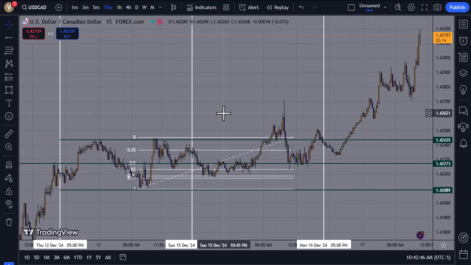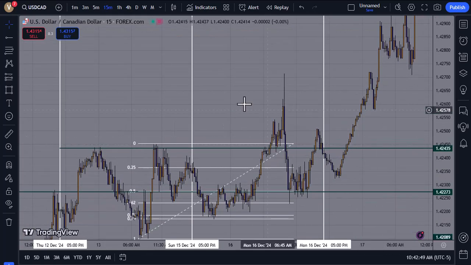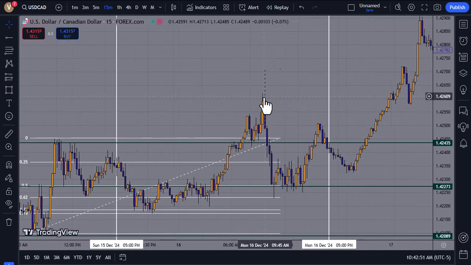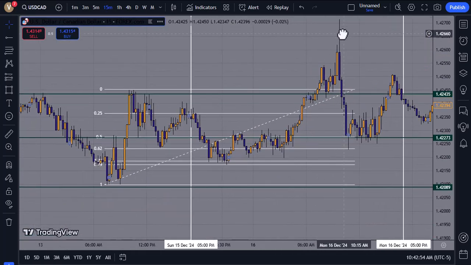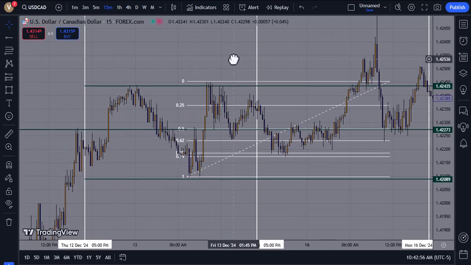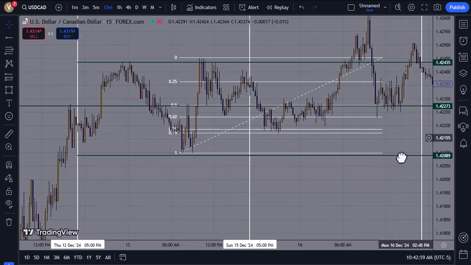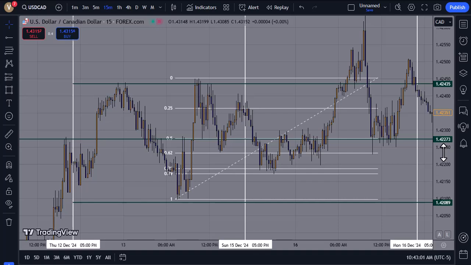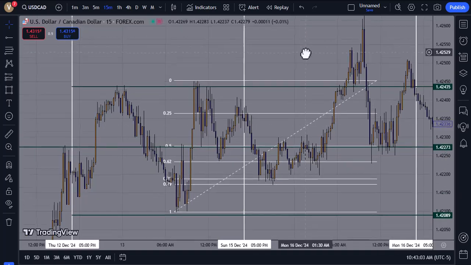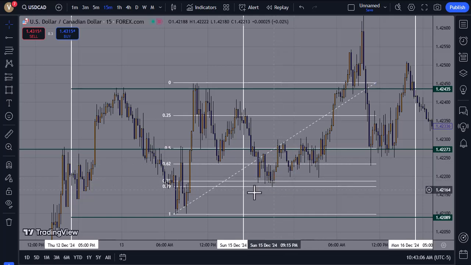Now I'm not talking a whole lot about fair value gap, because most of the concepts I've been dealing with in this community talk about fair value gaps, and they are easy to use. Fair value gap concepts are very easy to use, and just like this, highs and lows are very easy to use. They are very sensitive areas where price will definitely come back to revisit or react from. So from here you see that at these very points we had price drawing down to this place, which makes sense to us.